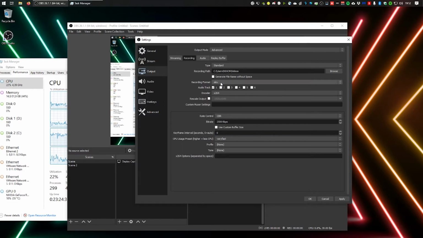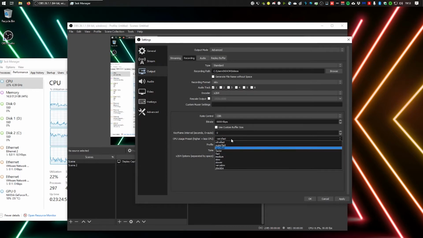We'll stick with the MKV and X264, but for bitrate, this 6000 is kinda okay for that kind of processor. No keyframing, and as you see here, higher uses less CPU.